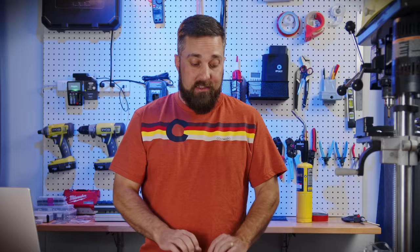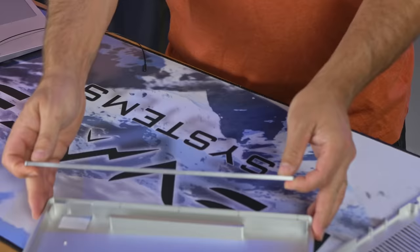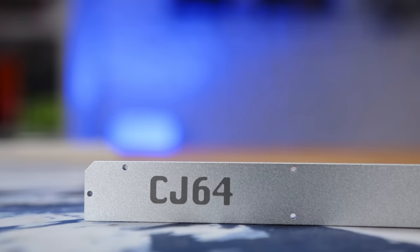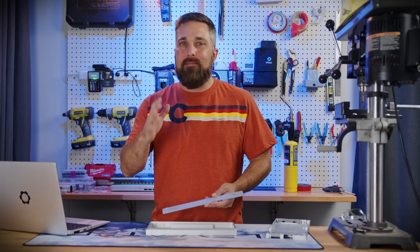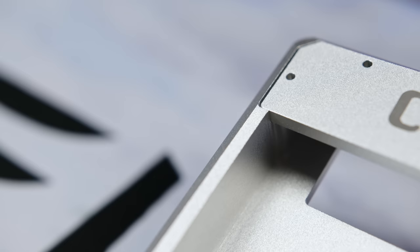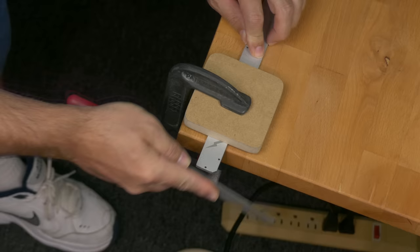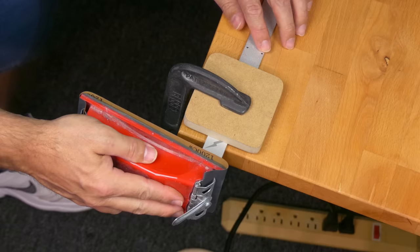The final part is the cover plate that goes on here on the keyboard case and covers up the keyboard connection wires. And this is the only part I was a little disappointed in, as the text and logo were supposed to be engraved. However, it's just screen printed on. That's on the manufacturer. On me is the fact that I forgot to include the required tolerance for the anodizing, which does add material to the part. So I fixed that in my design, and to fit the part, I very lightly filed and sanded the edges of the plate so they can easily fit now.